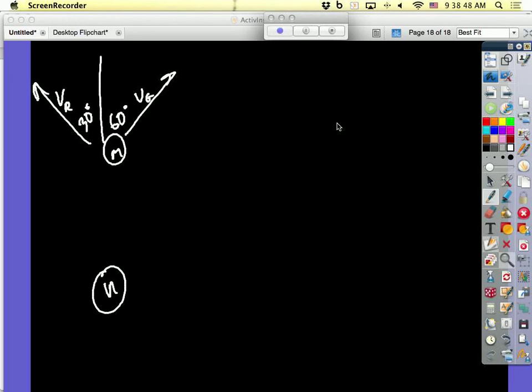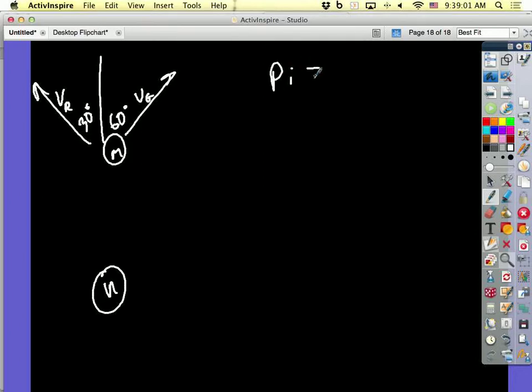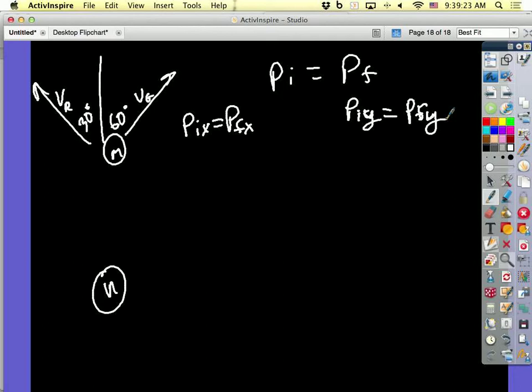You have stable over in here somewhere, right? Okay. So when we approach this now, you kind of have an idea of how you're supposed to do this problem. It begins PI equals PF. But what is the difference between this problem and the example problems we just did? Yeah, this is two-dimensional. So we're going to get PIX equals PFX, and PIY equals PFY.